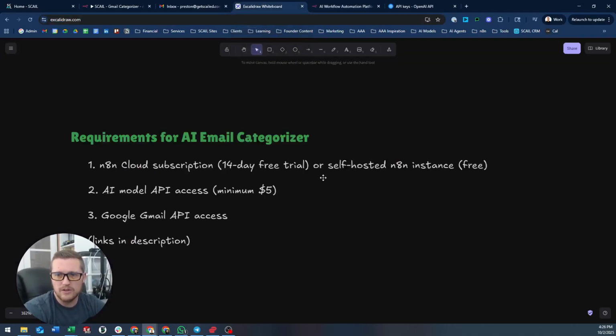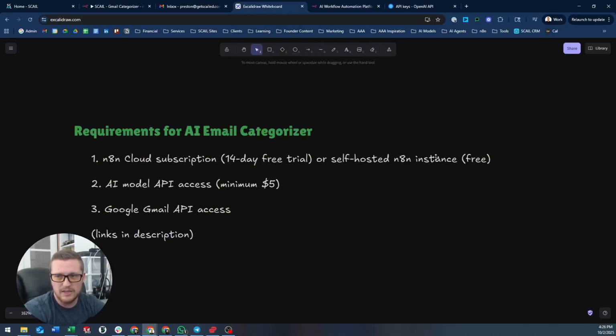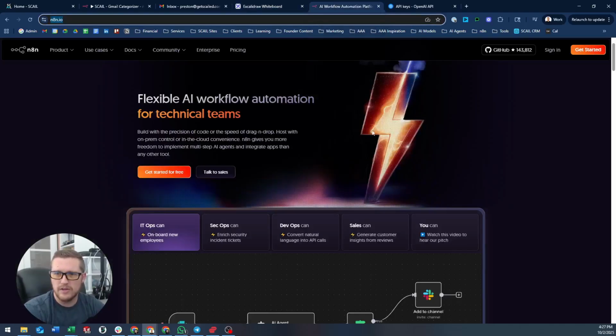Or you can go for extra credit and do a self-hosted n8n instance. It is not necessarily open source software. I think there's a term for it where it's not open source, but I forget the term. It's like free to use on your own, but once you hit certain limitations, you'll have to pay for it anyways. So, yeah, go to n8n.io.